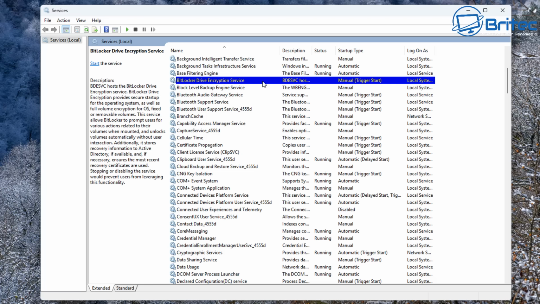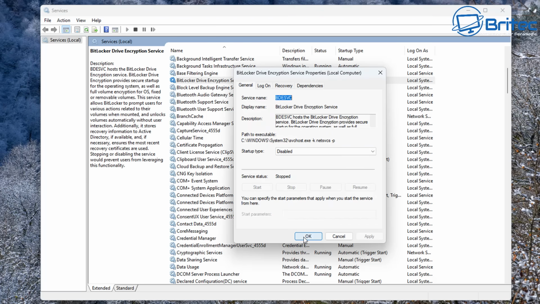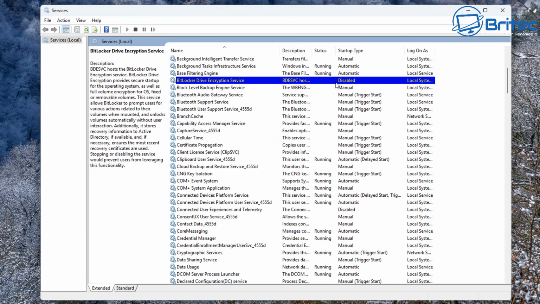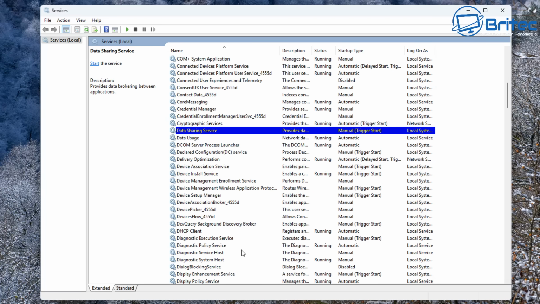You can see BitLocker. Again, it's not running, but on Windows 11, when you do a fresh install, by default that will start running and encrypting the drive. If you don't want that to happen, you want to disable BitLocker. I don't use BitLocker, and I think a lot of people will turn it on and cause themselves a lot of problems if they try to do data recovery in the future, or even transferring files.